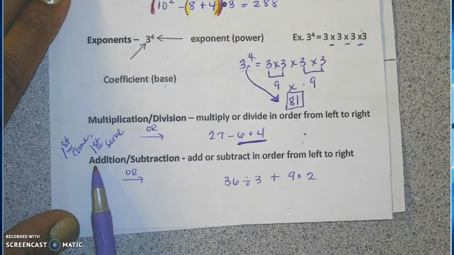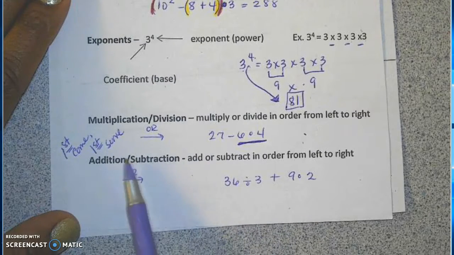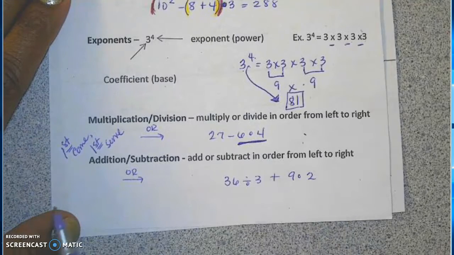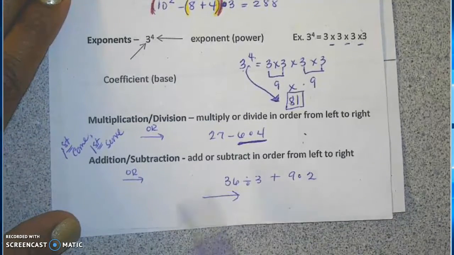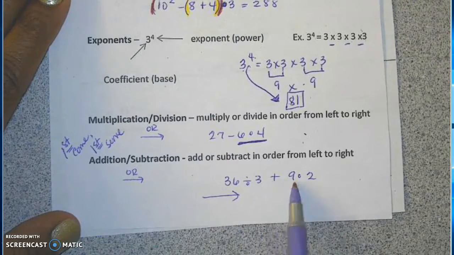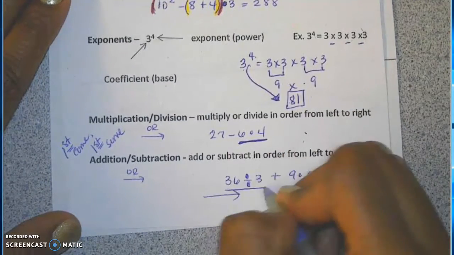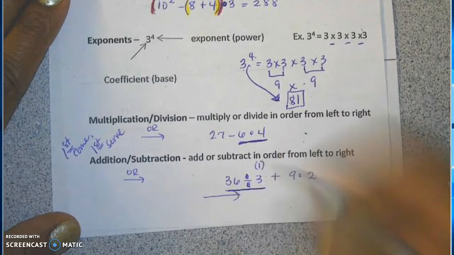Next, in this next problem, as I go through, I would still have to take out my multiplication or division first. First come, first serve. That means as I'm walking down this block, if I see multiplication or division, whichever one is first, that's what I would work first. So here I see division, addition, and multiplication. I'm going to take care of the division first because that's the first one I get to. So the first thing I would work is my division.